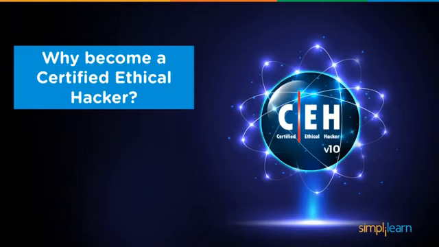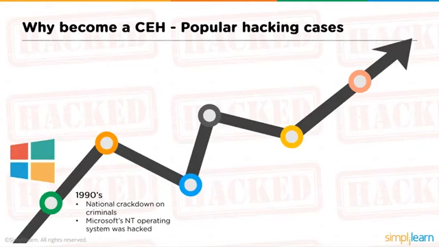So why do we want to become a certified ethical hacker? Since you're watching this video, it's easy to assume that we all are interested in security and interested in hacking, but hacking is not a real job. For us to get a job in the industry in the security or information security space, we want to become a certified ethical hacker. If you look at the popular hacking cases that have happened, in the 1990s there was a national crackdown on criminals. The Microsoft NT operating system was hacked. Now this was back in the 90s when security wasn't that evolved.